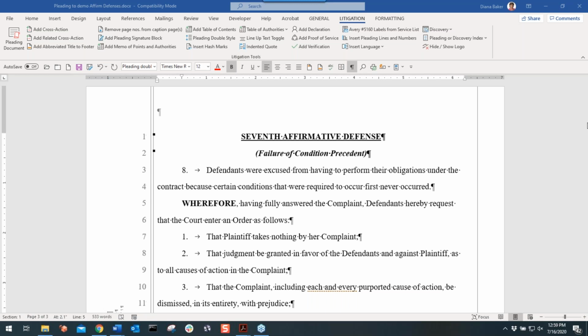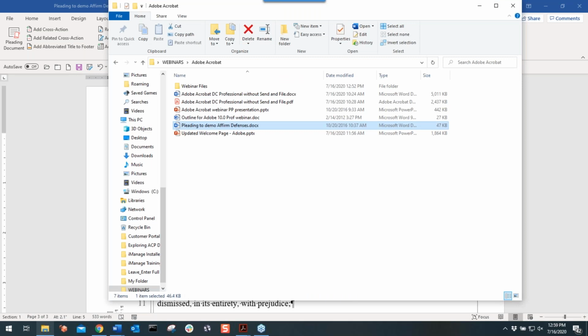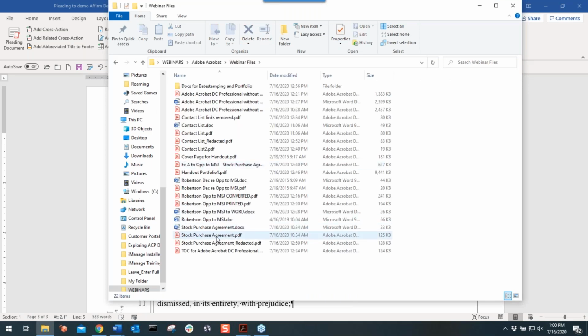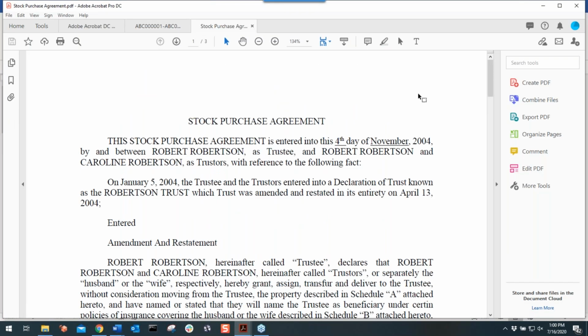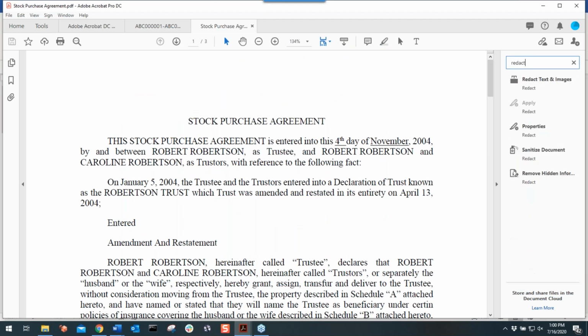All right. How do you undo something you accidentally redacted? Well, Carrie, if you have quote unquote saved what you've redacted already, then you can't undo it. However, if you, let me bring up this PDF again. Let's go back to redact.